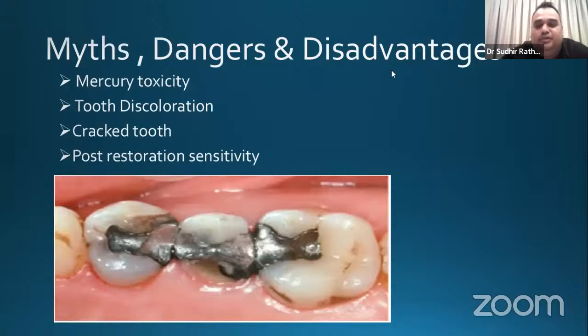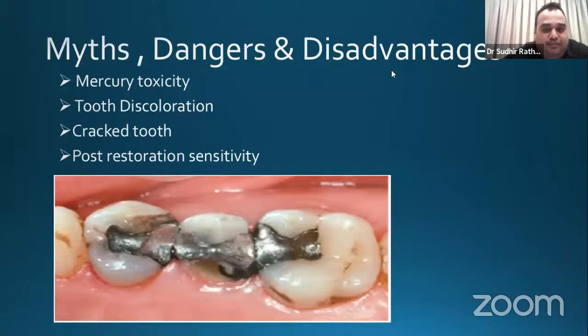To give an example, if you take a glass and fill some hot water in the glass and you immediately pour that water out and pour in some cold water, you might find a few cracks in the glass. So you can just imagine the differing temperatures that enter our mouths on a daily basis, especially during the winter period. Unfortunately, one of the risks with the dental amalgam restoration is that it has a greater degree of contraction and expansion, which can result in unfortunate circumstances where the restoration or the tooth that surrounds the restoration may fracture.